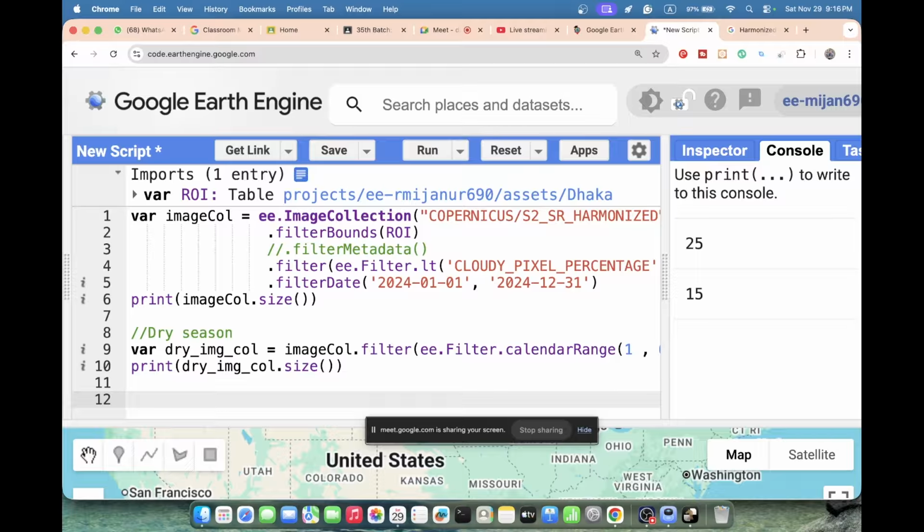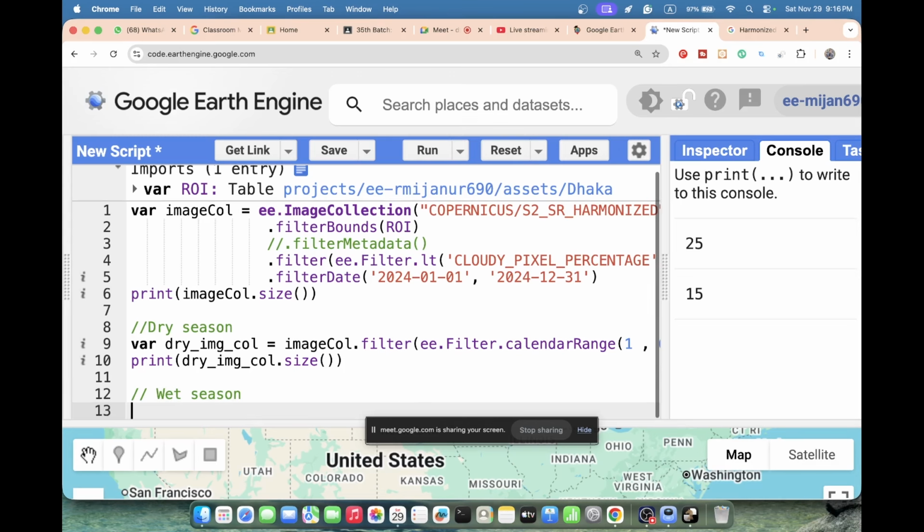Similarly, we apply the same process for the wet season or rainy season. How can we filter? Simply apply the same process. Take a variable, I put the variable name, suppose wet image collection, and call this full image collection because it stores the total 1 year. Just paste here, then apply filter, the filter dot calendar range function.